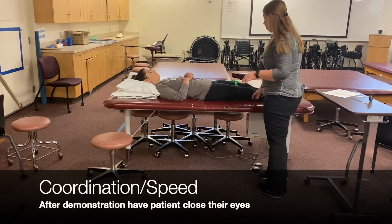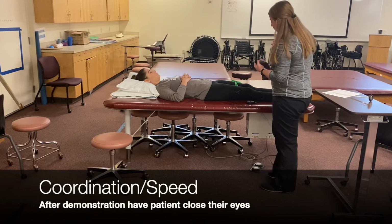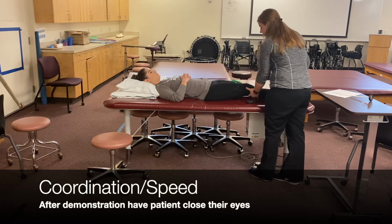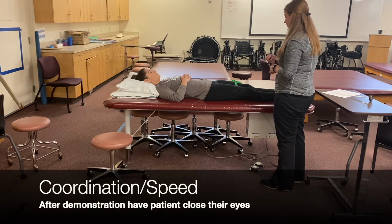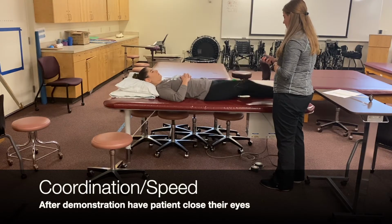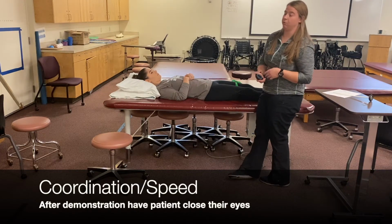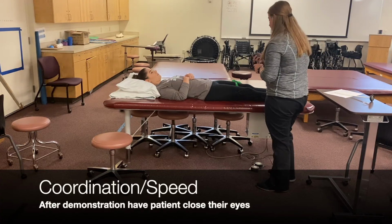For this section of the test, you're looking at timing, you're looking at dysmetria, and you're looking at tremor. So I'm going to show her what she needs to do on her less involved leg. So I'm going to have you take your heel and tap your knee down and back 5 times. When I say go, I'll have you count. Ready, set, go. Good. And part of this test is you can have them count it themselves to see if they're actually paying attention. It just gives you more information as well. So she got 4.75 on that portion.